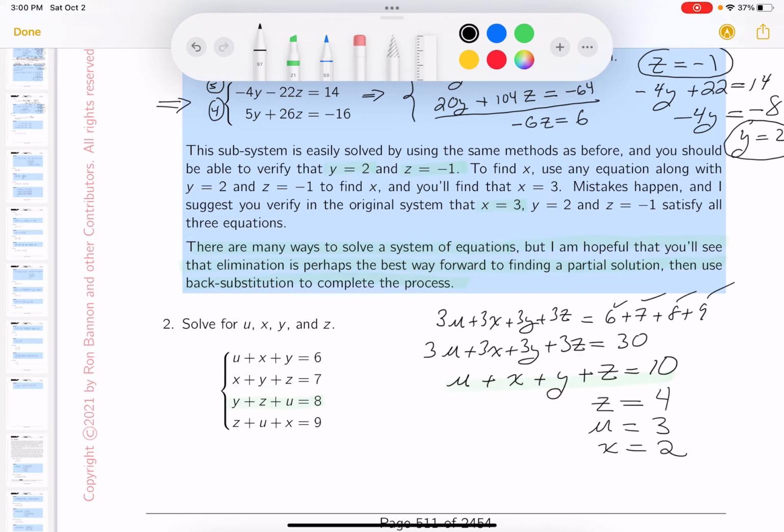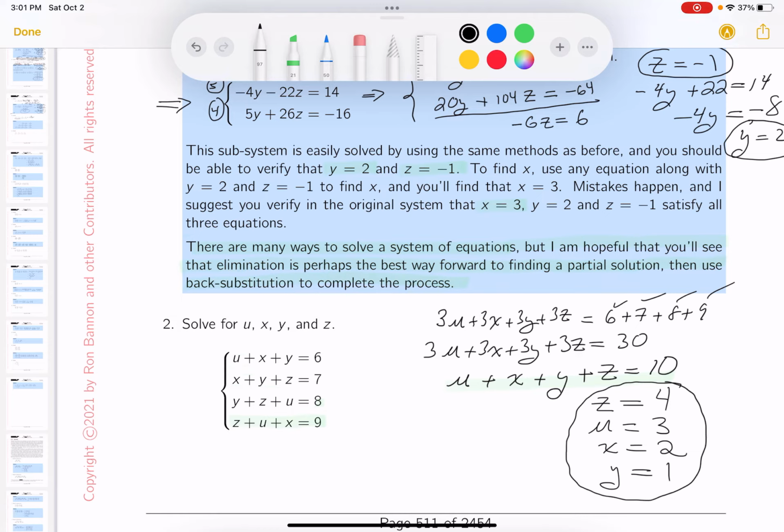Let's go to the last one. Eraser out. This is the last guy right here. And I'm going to take that from the u plus x plus y plus z equals 10. Well, the u disappears, right? The z disappears. And the x disappears. I'm left with y. And 9 from 10 is 1. Right, so I'm going to say this looks like, they look like nice numbers too, right?